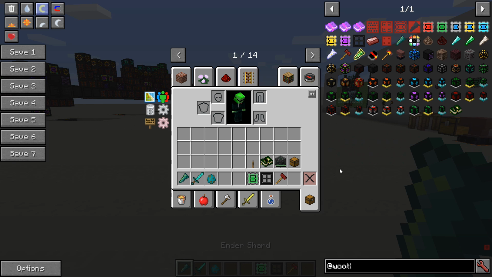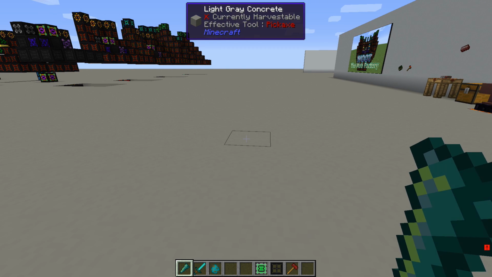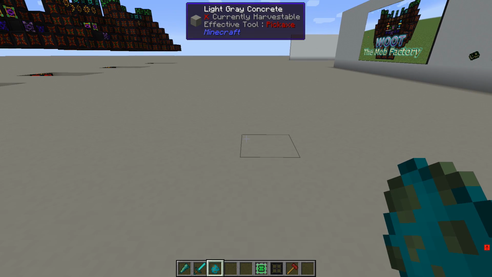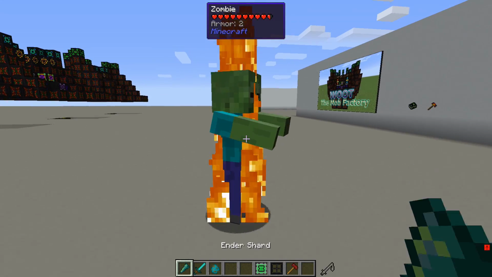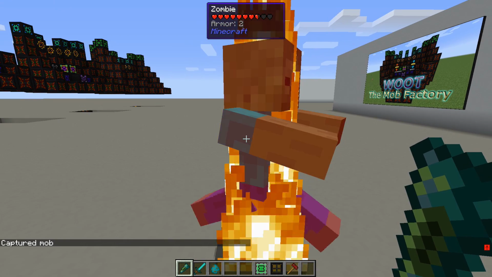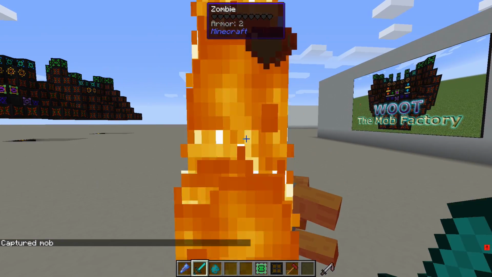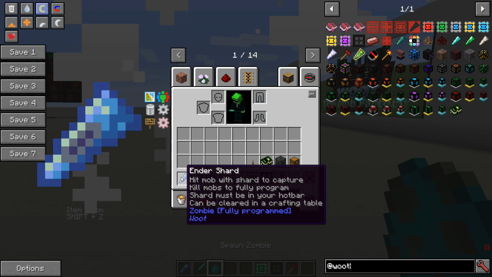In order to craft the factory controller, first we're going to get ourselves an ender shard, and then we're going to go find whatever mob we wish to put in the factory. So there we go. I smacked the zombie with my ender shard, and over on the left you see it says capture mob. Now we need to kill him. So now we've killed the zombie. We look at our ender shard, and it says zombie fully programmed. This is configurable in the options, so you may be in a pack where you have to kill 10 zombies to get a fully programmed ender shard.